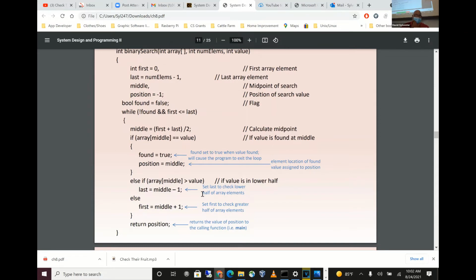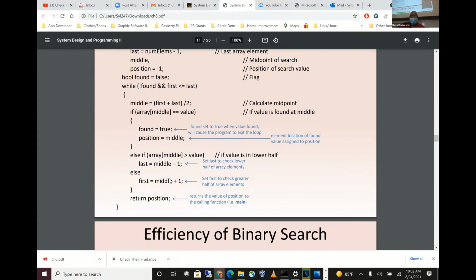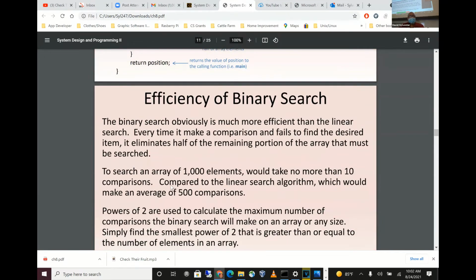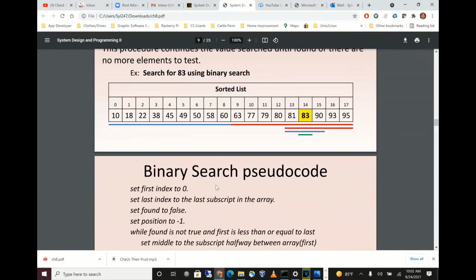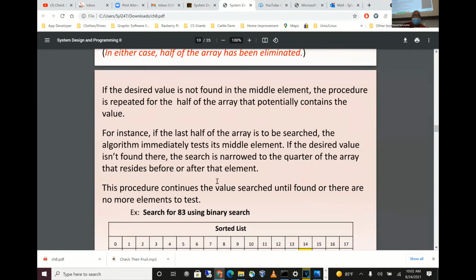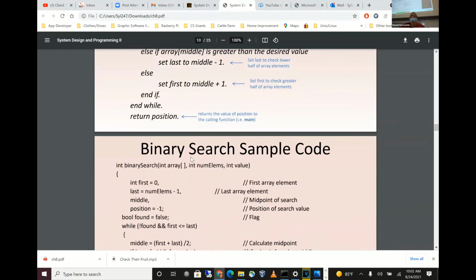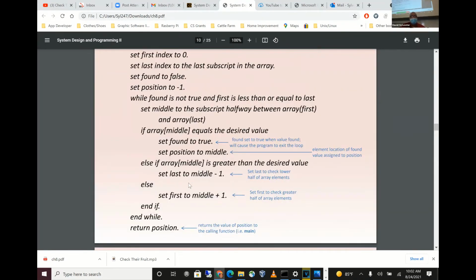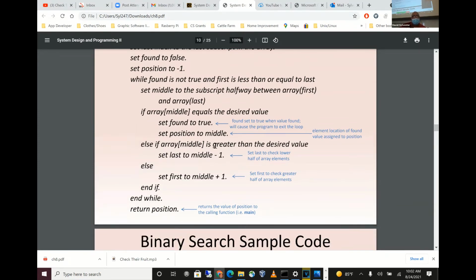Half of the array element, right? Okay. When I run it, I'll just put some cout statements and see what's happening. And then you could also look at the book itself, and its explanation. That's at the top. All right. So now, see here, it says the last sub middle. The array element is greater than the desired value. It said this. And that's just the way it works.